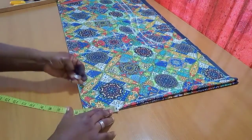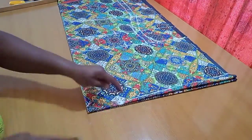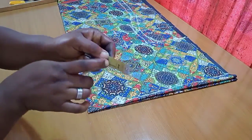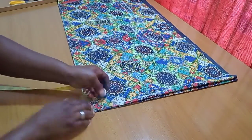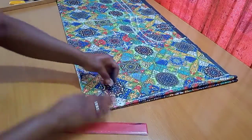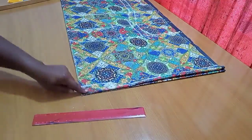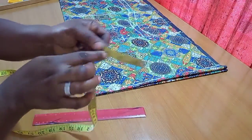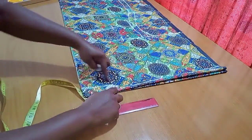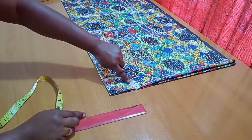Then for the neck, I'm using a neck width of 4 inches. For the back neckline, I'll be using a neck depth of 1.5 inches. Neck width of 4, neck depth of 1.5, so that's what I'm using for the back neckline, right? For the front, I'll be using a neck depth of 3 inches. Then I'm still going to create a slit afterwards.